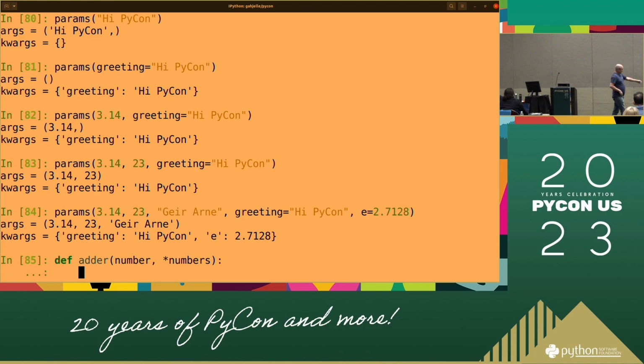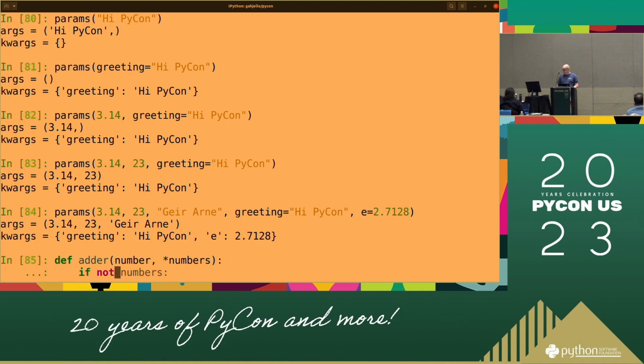But if I do this thing here, now I'm saying that I want at least one number, and then from zero to infinitely, in some version of infinite, numbers, which will come in as this args thing. And here also you can see that it's the star that is the syntax, not the name args. Whatever I put there comes in as a similar tuple.